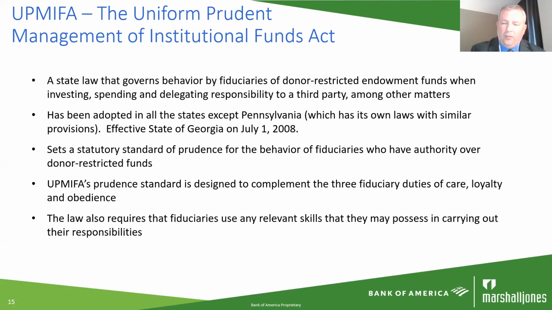What we'll see here is all the UPMIFAs in different states are very similar, but technically they're very different. So each nonprofit needs to comply with the law that's enacted in their state of incorporation. This sets a statutory standard of prudence for the behavior of fiduciaries who have authority over these donor-restricted funds. And they're designed to complement those three fiduciary duties that Bill just went over, duties of care, loyalty, and obedience. Next slide, please.